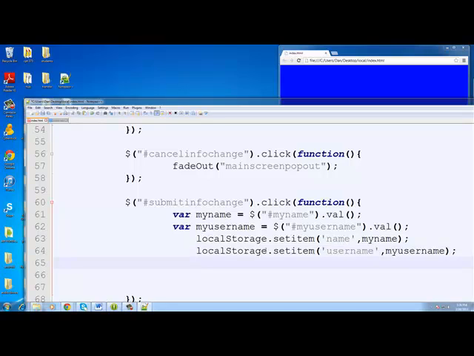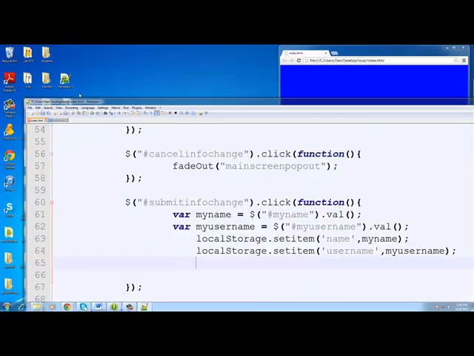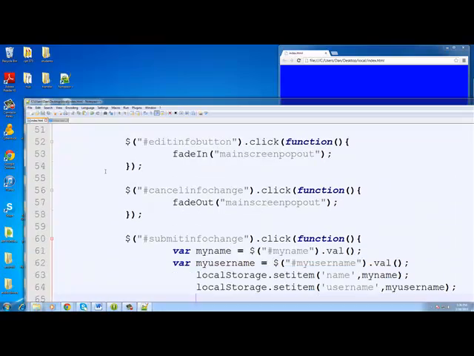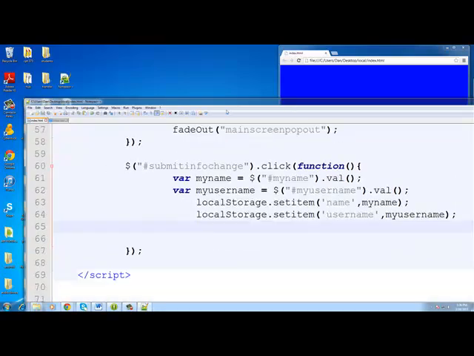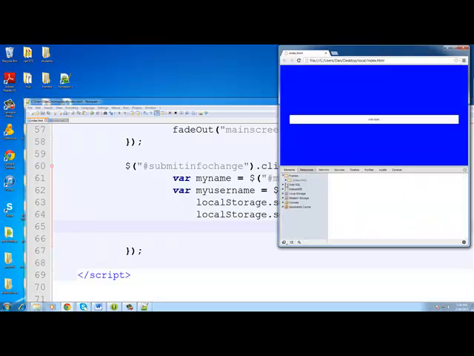Okay, and how do we check this? Let's first refresh our page. There's a couple ways. We could right click and inspect the element of our document, go to resources, and where's local storage? Somewhere around here.